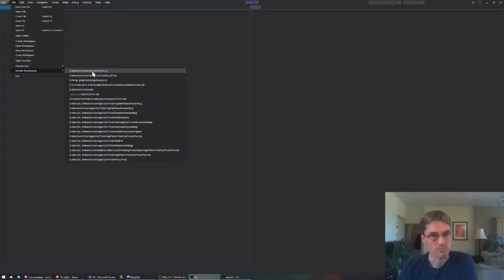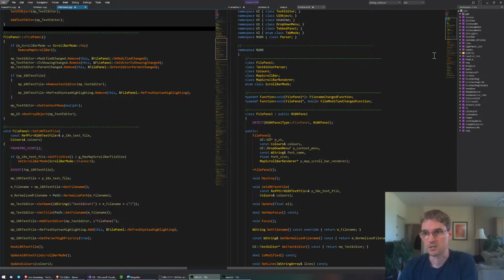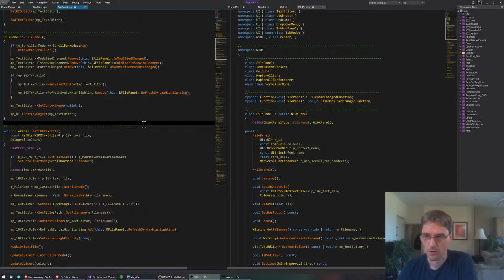So I'm going to load the actual 10x solution source code in 10x. And as you can see, it's loaded instantly pretty much. And I mean, it's not an absolutely huge code base, but it's not small either. It's about 1 million lines of code with all of these projects. And it loads instantly. And that is really, really important to me. I'm a performance freak. I love profiling, optimizing, getting the most out of performance that I can.